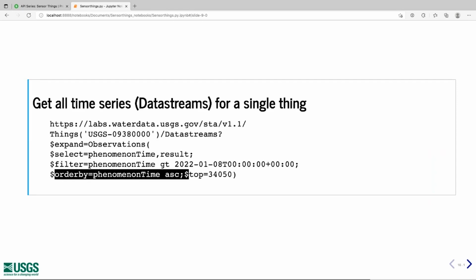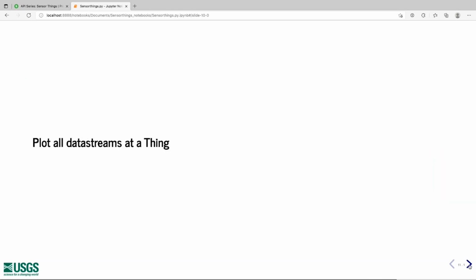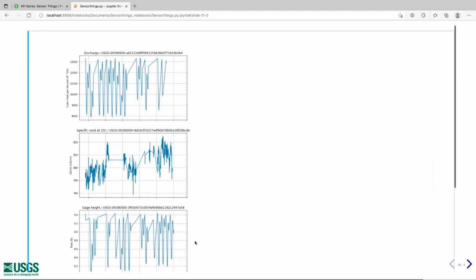So what do we see? Here we go. We can pull all the different data streams that we have here. You can see that we've got a bug in our data loading right now, and there are a couple of places where there's missing data. We are hoping to have that sorted out in the next few days. So we should have very consistent data, the same type of data that you'll see coming out of the legacy systems.